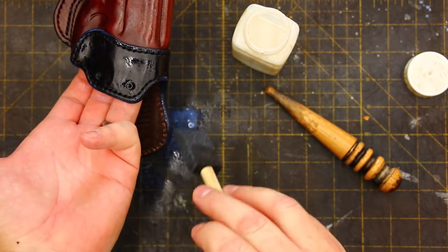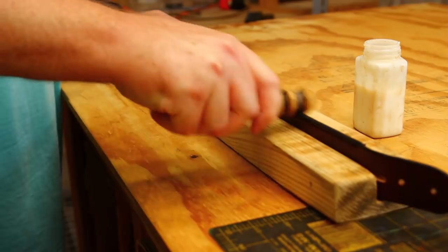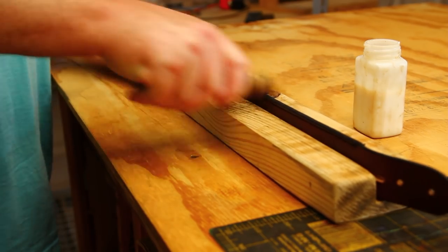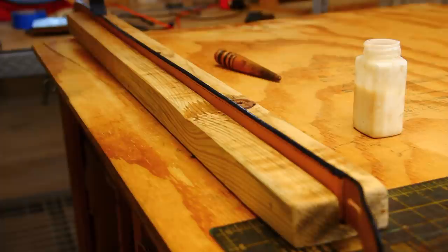For the belt, I start with one edge and apply several coats, then come back and polish the edge with my wooden burnisher. Then I repeat the process on the other edge.